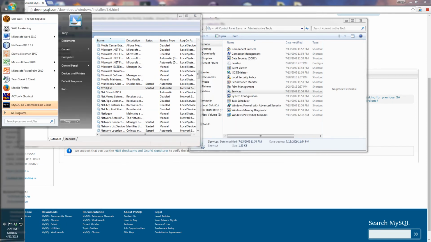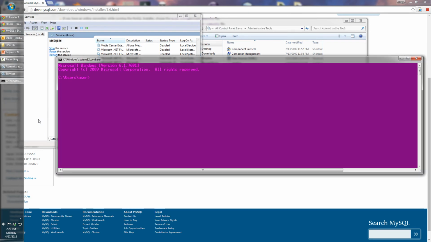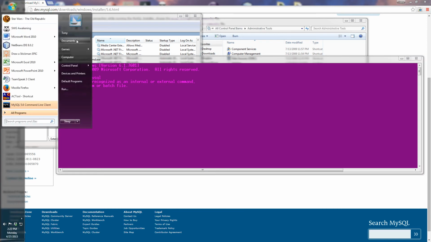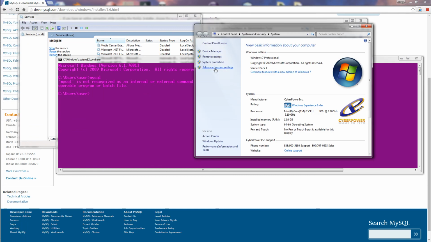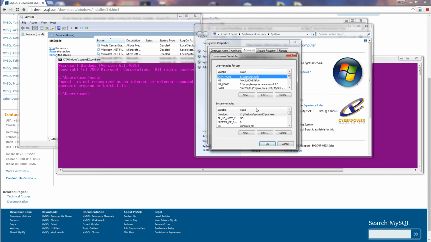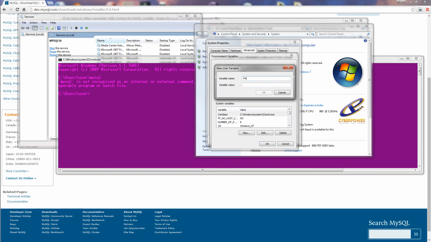The one thing you might want to do along with this is, if you have a command line, set it up so you can point to MySQL from your command line. By default, you can see it's not recognized. I can't run anything from the command line. The way I set that up is quite simple. I go to the properties of my computer, and there's this advanced system settings tab, and then there's this environment variables button. Up in the users section, you may already have a path. If not, you just hit new and create a path.